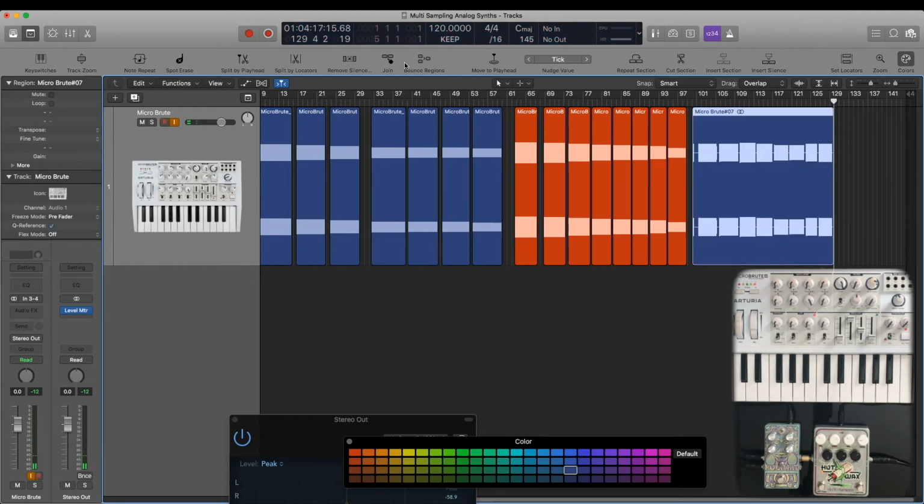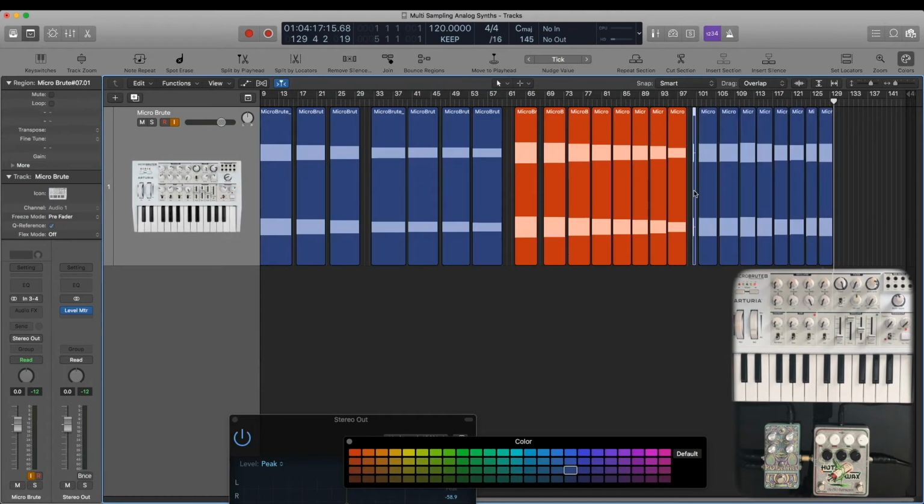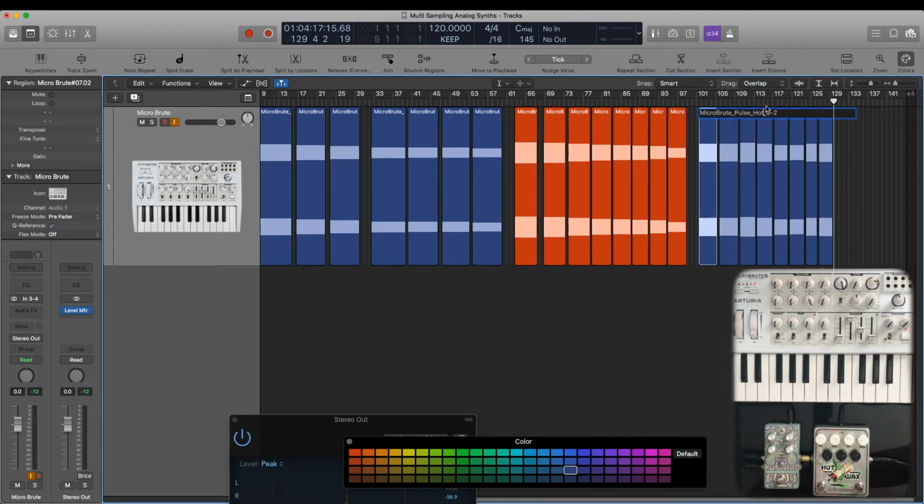Lovely. Let's go in again. Let's remove those silences. Excellent. I can get rid of this first one as it wasn't really doing anything. And now let's call this one Hot Wax. Text tool. Copy and paste the name in. But now we'll call this one Hot Wax-2. There we go. Select all. Copy the name. And then name across.